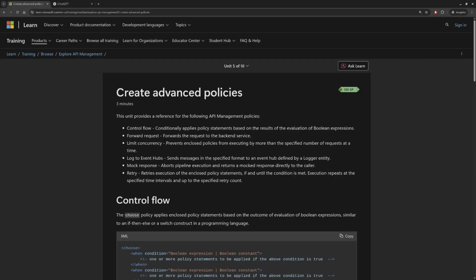Next unit, advanced policies. This unit provides a reference for the following API management policies. Control flow: conditionally applies policy statements based on the results of the evaluation of a Boolean expression.